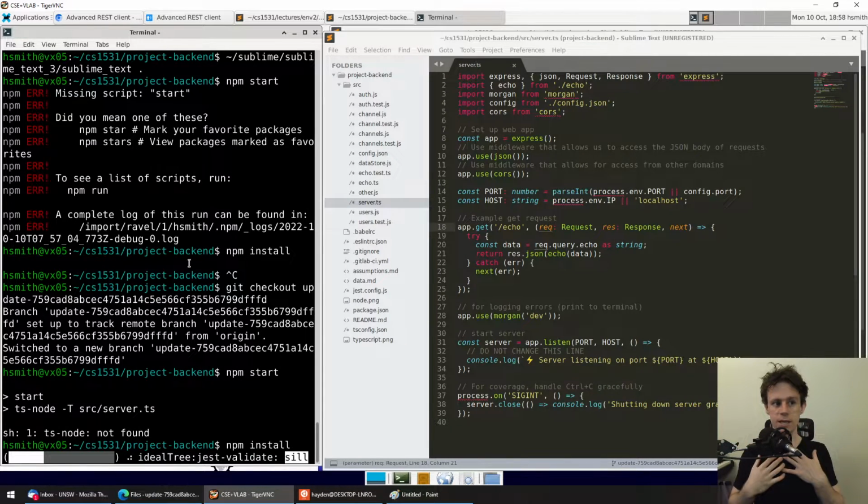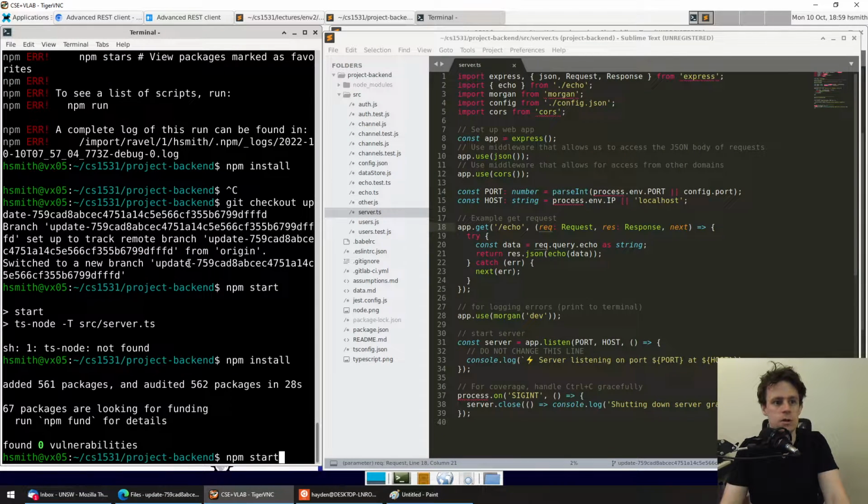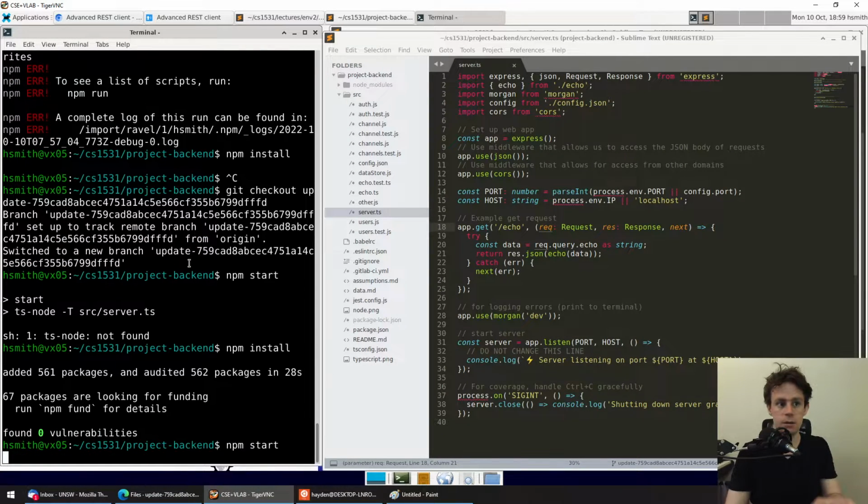Npm install, by the way, is actually quicker if you've done it before, because when you install stuff, it caches those modules on your computer. So if you were to go and delete node modules and then re-npm install, it would detect that it's downloaded some already for you, and it would just go and dump them. You wouldn't need to do a lot. So now that I've got that, I can run npm start.